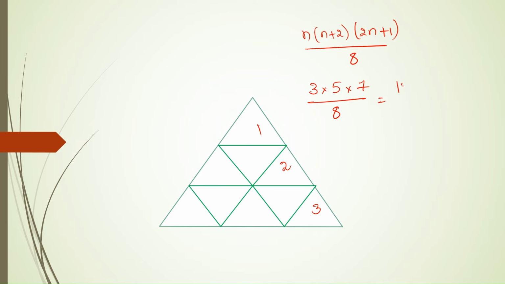Now when we simplify this further like this, here we have 13.1 and so on. When we get like this, we have to ignore the decimal part and consider the whole number part only. So 13. In this particular figure, we'll have 13 triangles, which is the same as the count we obtained in the previous step.